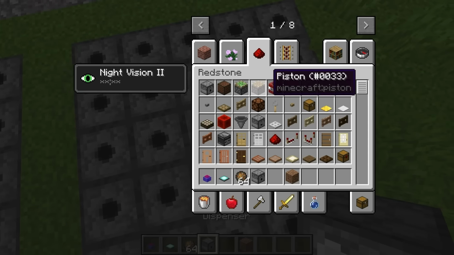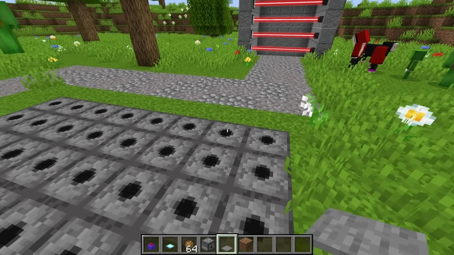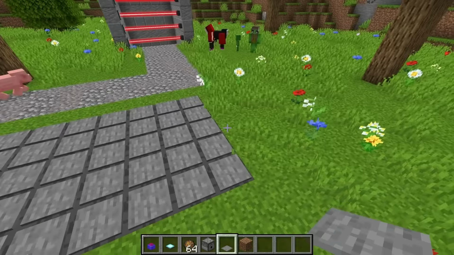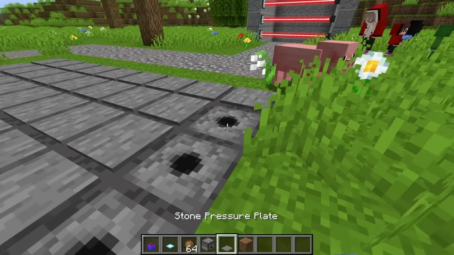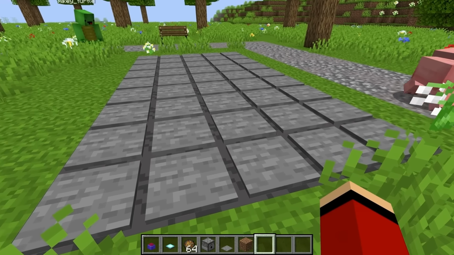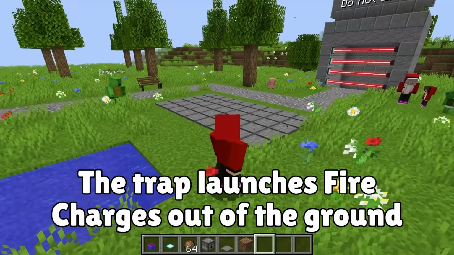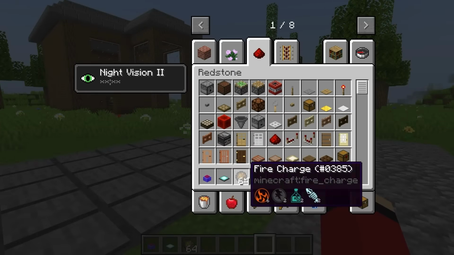More here. And there. Whoa! Now we'll place pressure plates over all of them. Sounds good! Wait, let's add a few more rows, okay? All right. Let's cover these ones, too. Oh, wow. Yep, this trap is great. When you step on them, fire charges launch up out of the ground. Get that ghost and burn it up. Hopefully that takes care of the ghost.